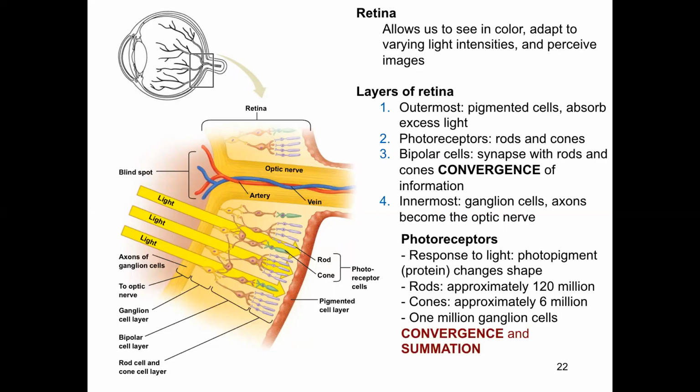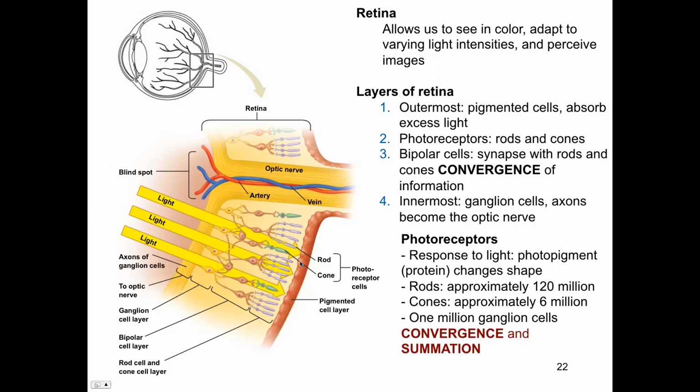All right, so the outermost layer of the retina is actually some pigmented cells. If you ever get to dissect an eyeball, you'll see that there's this layer of black cells here. They prevent the light from scattering and absorb excess light. And then you have your photoreceptors. So the light is going to go all the way through this thick layer of cells. Back here are your photoreceptor cells.